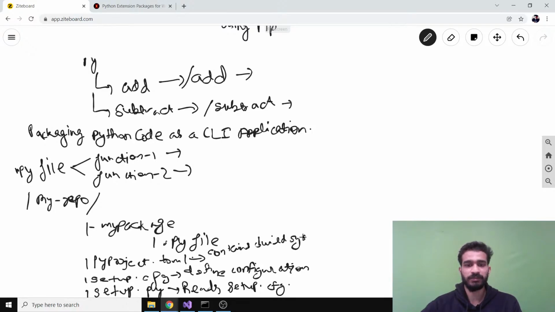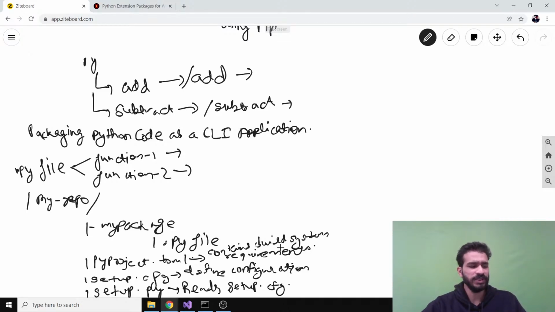If you want to understand what these build system requirements are, you can Google about setuptools, and there are one or two other libraries you can also Google.